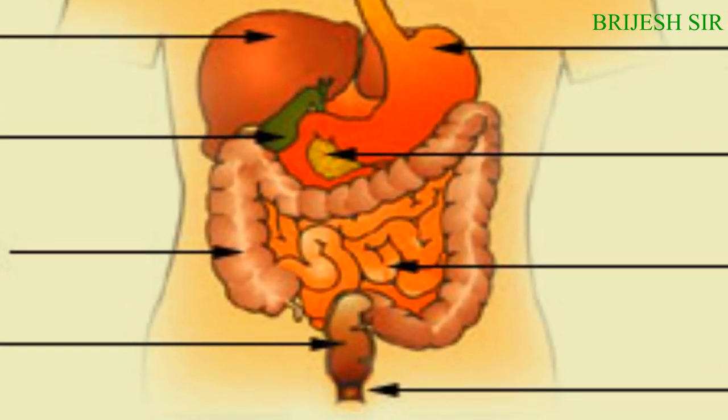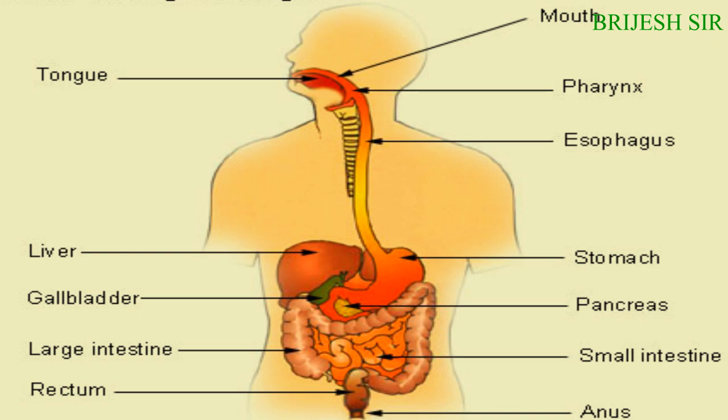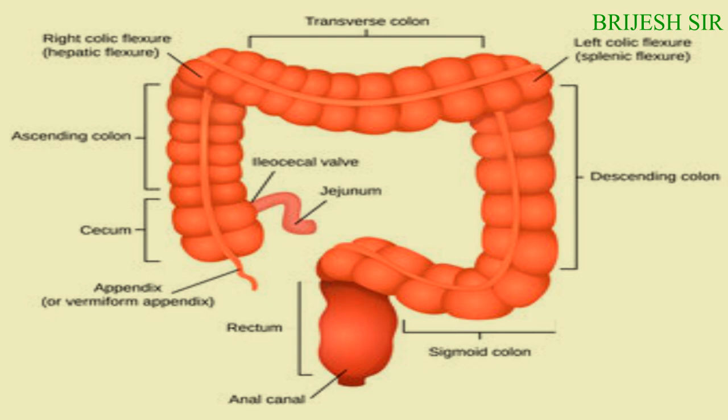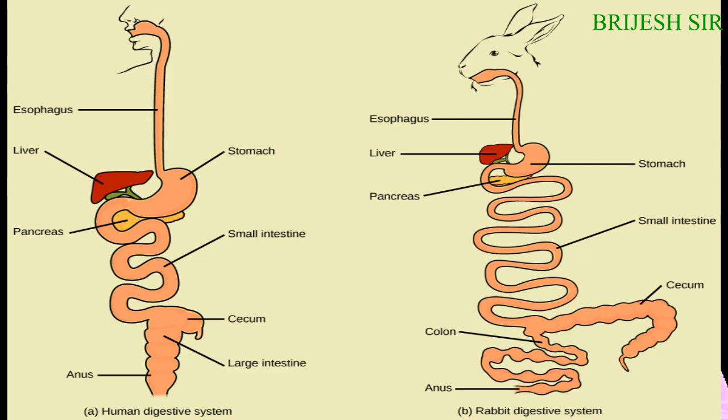Next is large intestine, shorter and wider than the small intestine, made of 3 parts. Cecum, a small sac with the appendix attached, colon, a long U-shaped tube, and the rectum that opens to the outside through the anus. No digestion happens here, only absorption of water from the waste. In some herbivores, like rabbit, cellulose digestion happens in the cecum, but humans cannot digest cellulose.